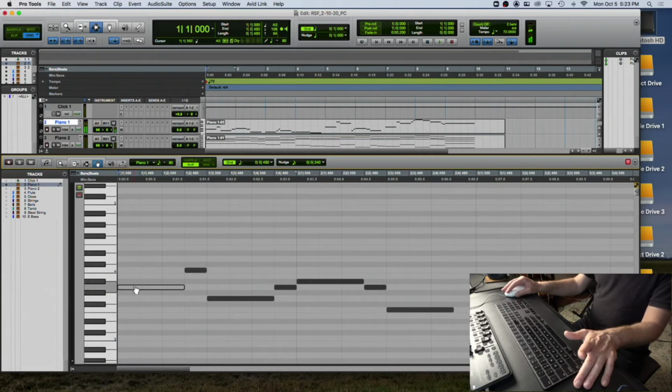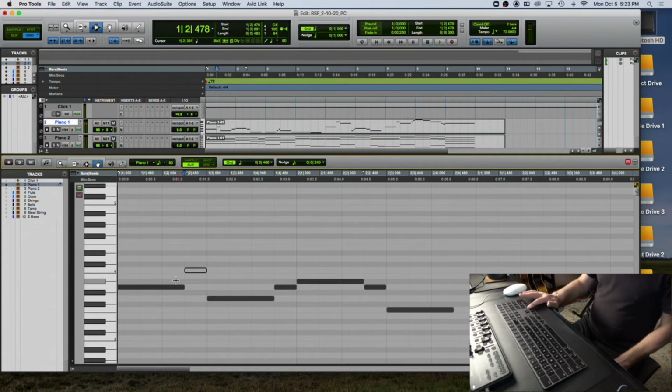Now, if you're working on this note and you want to work on the next note, you can click there. But if you push the right arrow, you see it navigates to the next note. If you push the left arrow, it goes backwards in time. All right.